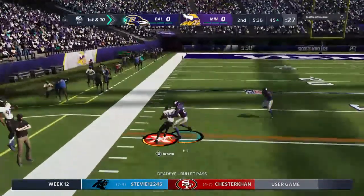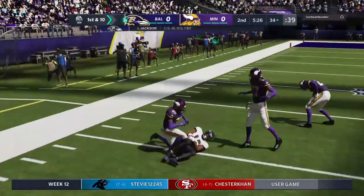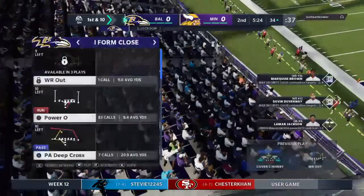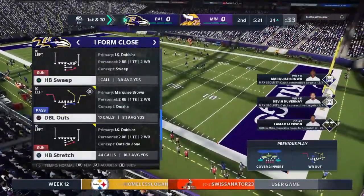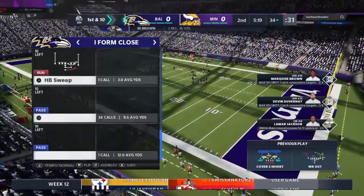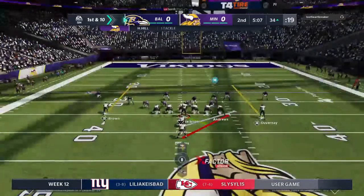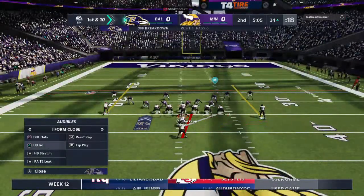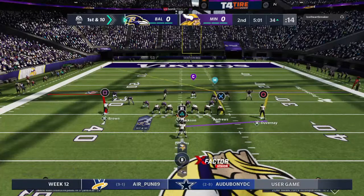Here's Jackson throwing the out route. That's Brown. And he's corralled, but not before getting it inside the 35. It's a pickup of 11 and a Baltimore first down. But one of the ways the quarterbacks keep all the receivers alive in a play, never lock in on any one guy. Make sure you keep your eyes moving, scan the field. And here he finds the open guy for a nice pickup.